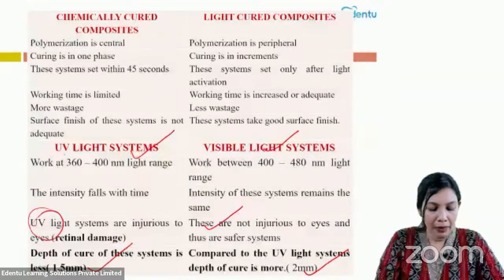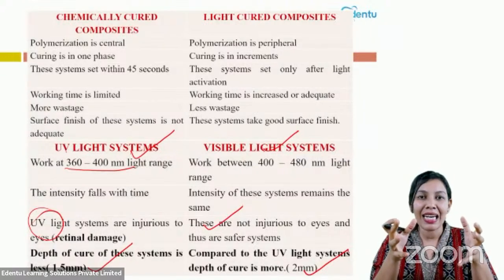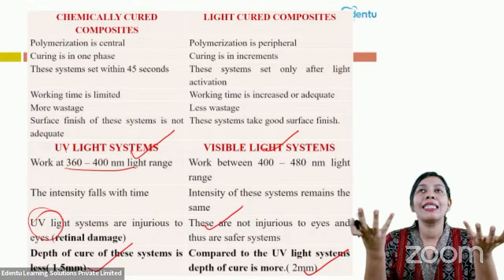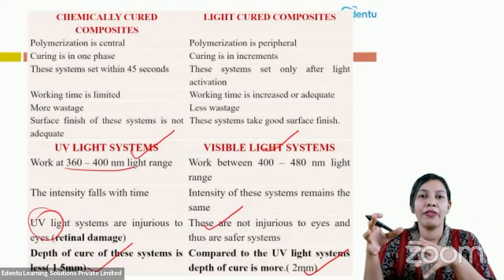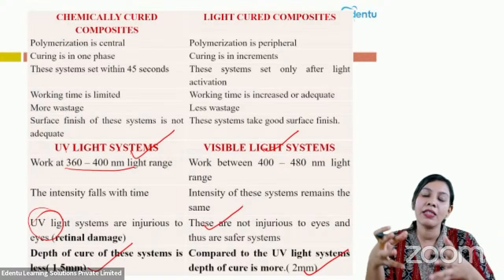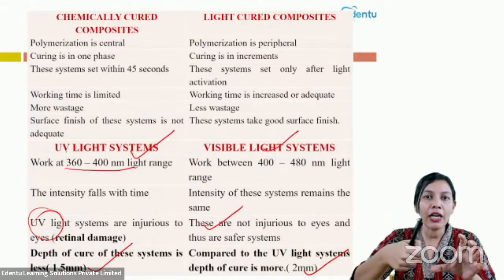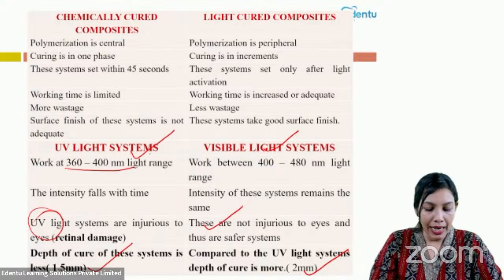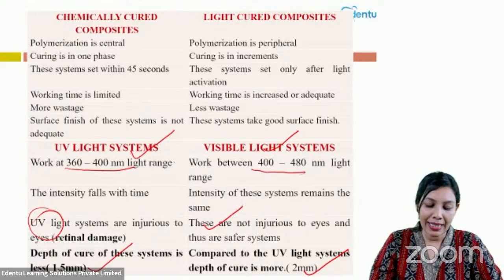And this is another important point. There is a wavelength of light required for activating the camphoraquinone. Camphoraquinone is a light-seeking material. You can apply various wavelengths of light like 100, 300, 500, 600 nanometer, but we have to give a light of a particular wavelength to activate the camphoraquinone. That is 400 to 480 nanometer, the light required for activating camphoraquinone.